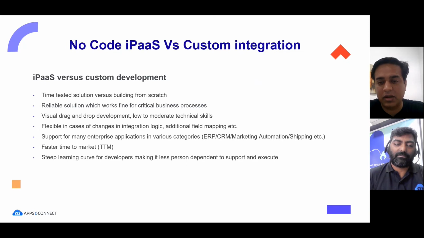And it's very difficult to do that with a custom integration because you're building it from scratch, right? And because you're building it from scratch, you need to have a lot of code going into developing this kind of integration. Whereas if you take, for example, AppSeConnect, you have a visual editor where you can just drag and drop things and things get developed automatically. And I see that Summer will be sharing a screen shortly where we develop such an integration. It will be very easy for you to compare what is the value add that an iPaaS platform can do for you.